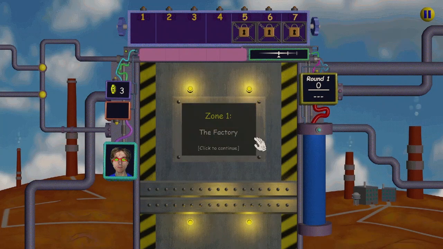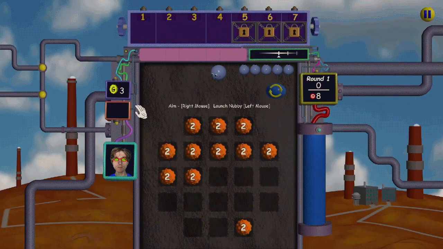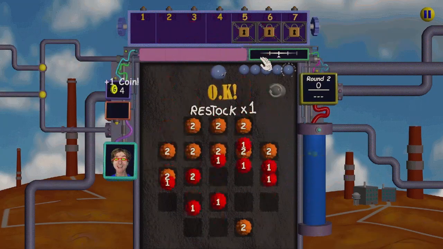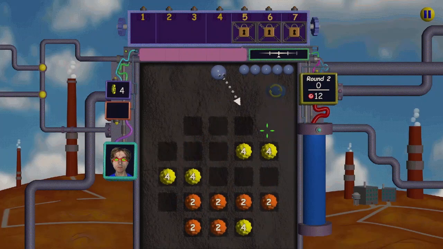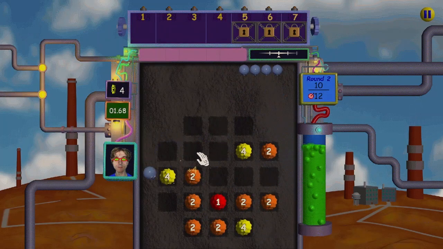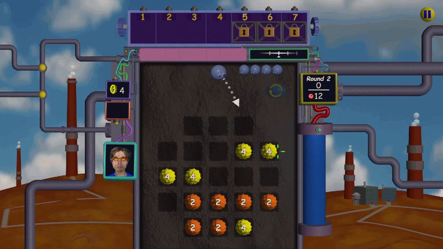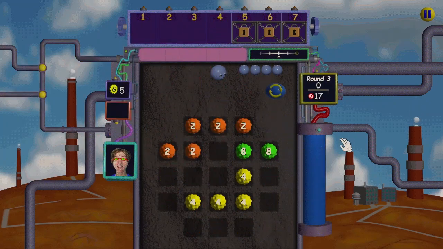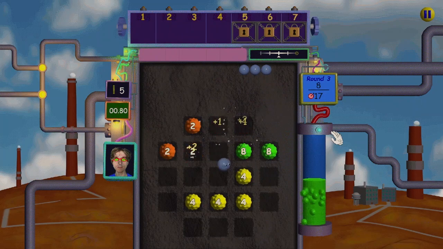So, welcome into the game. This is Zone 1, the factory. You have all the time in the world to get down somewhere. Along here is the progress bar. This shows you what rounds are upcoming. The main goal is to at least hit the target goal, and then proceed forward with that. Every restock you get a single coin. Tony's down here to tell you what exactly is going on.